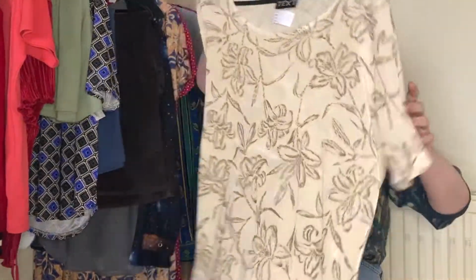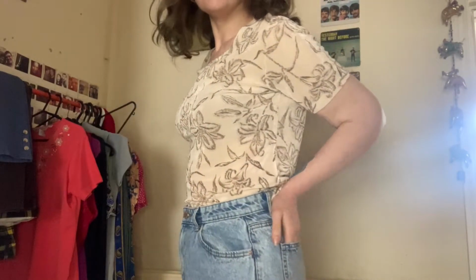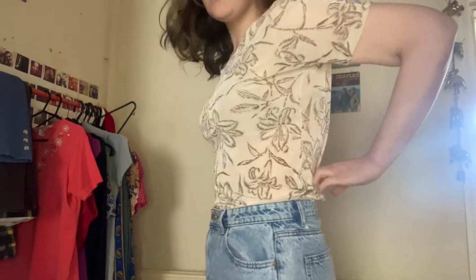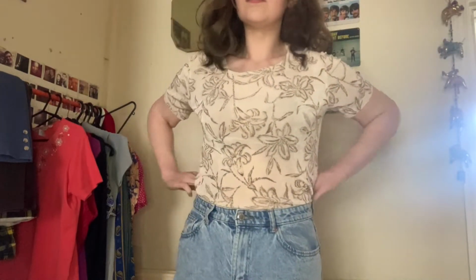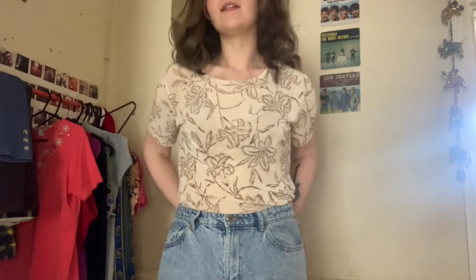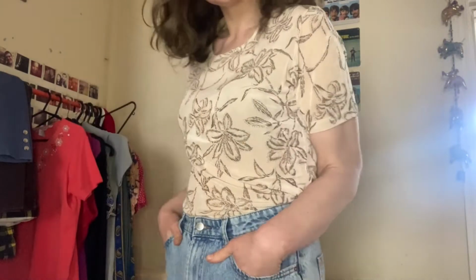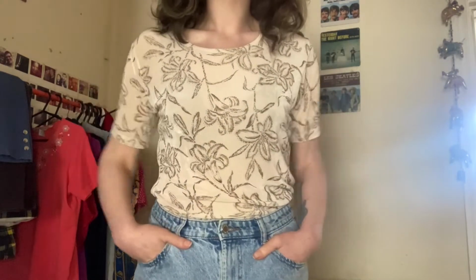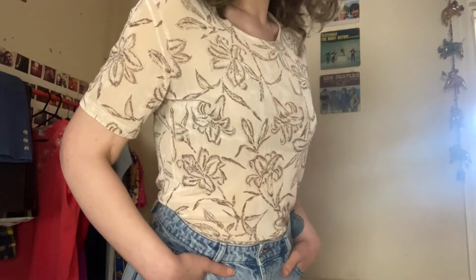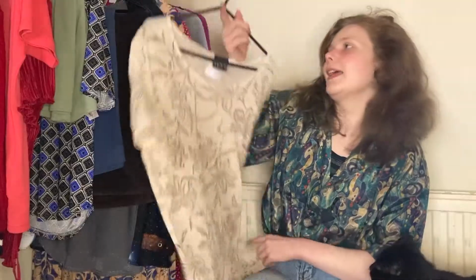So this one's from Tex, and I accept that it's kind of ugly, okay? And I really like it. I said it looked like 80s wallpaper, and my boyfriend was like, you mean 90s? And I'm just gonna let him have it, because as soon as he said it, I was kind of like, yeah, it is a bit more 90s, isn't it? But I have these 70s vibes orange plaid pants that are kind of flared, and I just feel like this would look really good tucked in. It's another statement pattern, but not too clashy. I'm very excited to wear it.